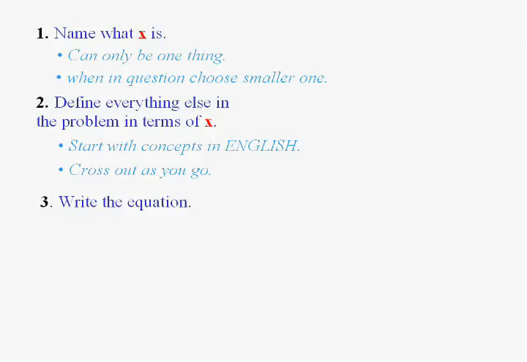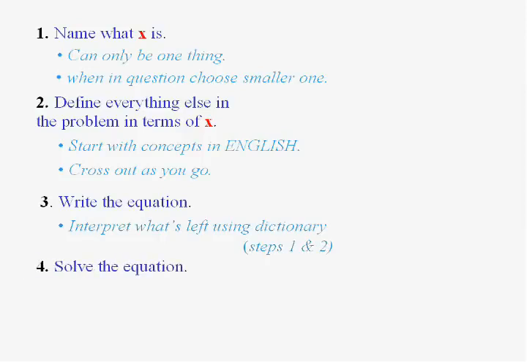Once we've written the equation, we will solve the equation because we've already covered how to solve an equation. Now note, sometimes the question asks for two things, or three things even. So just because you've solved the equation, you're not done yet. Once you've solved that equation, step 5, very important, is to answer the question. Okay? Well, we're going to use the dictionary to do that.